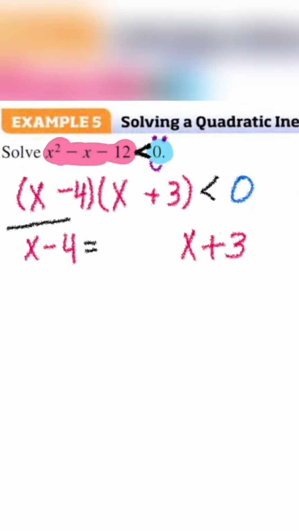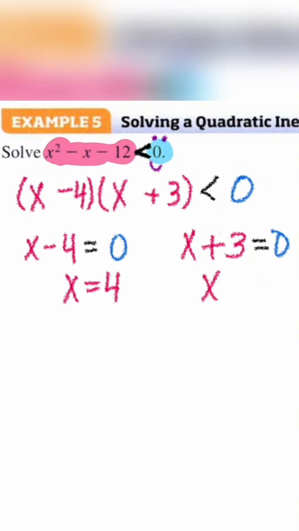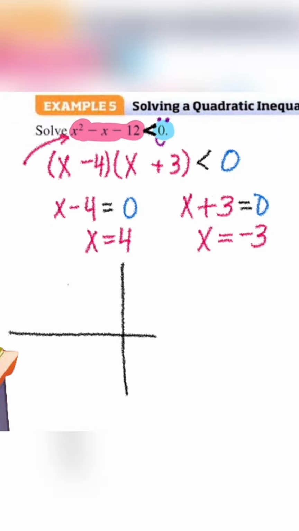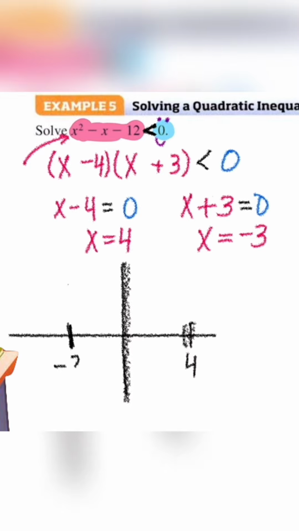No, no, no. I just solve when they're equal to 0, because that is giving me my x-intercepts. So if I solve those right there, my x-intercepts end up being, I have one at x equals positive 4 and one when x equals negative 3. Those are the x-intercepts of the parabola. Do you need to draw an entire graph? No, I'm just being extra because that's what we do here. An intercept at positive 4 and negative 3.